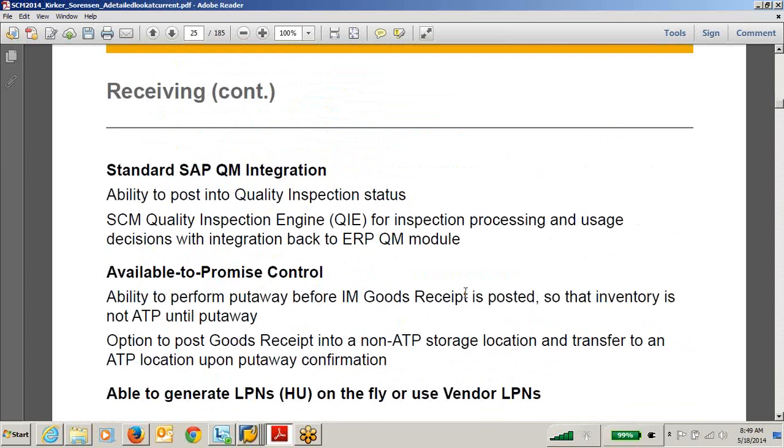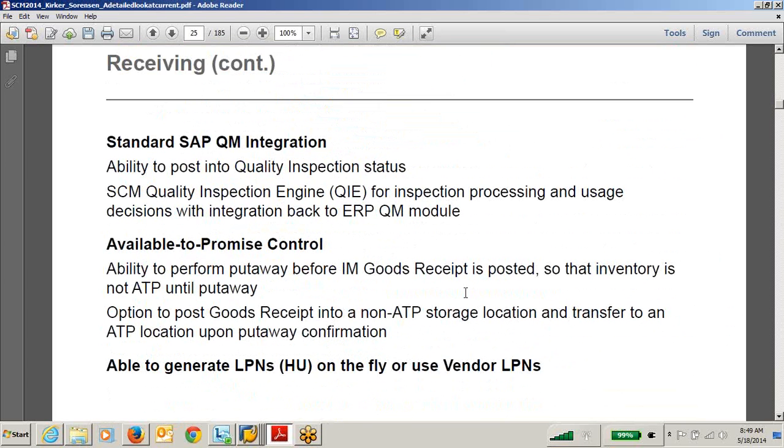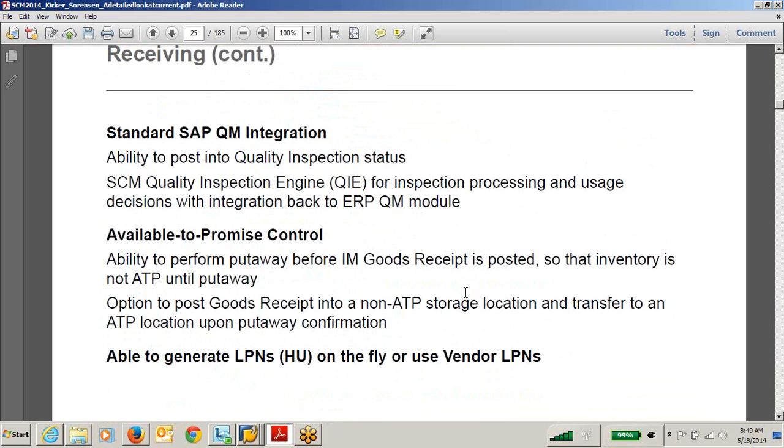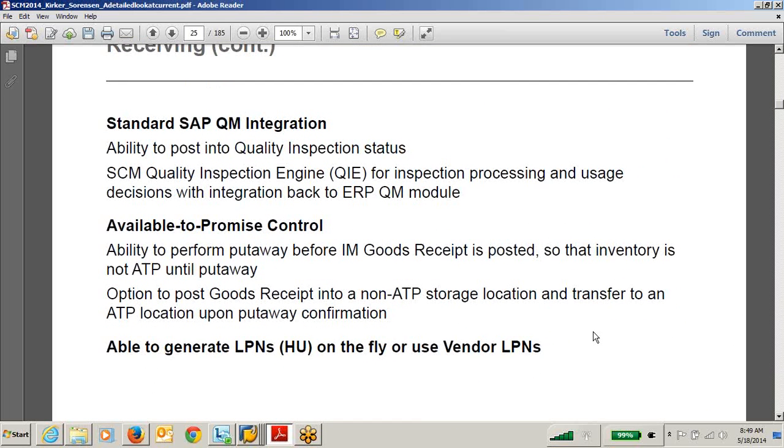You can use this EWM integration with the ERP system, and in EWM we have different storage locations. Until you do the confirmation, the stock will not transfer into the ATP. Once you do the confirmation, then only the stock is available for usage. So the ATP will consider the stock, and it will plan accordingly.